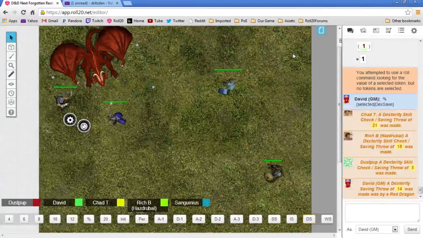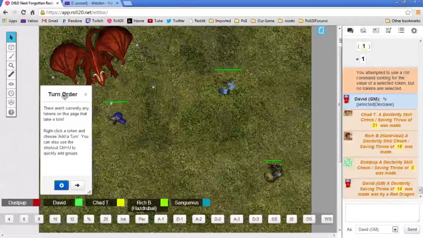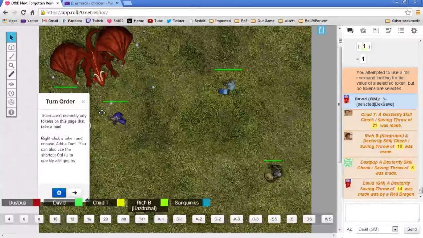I rolled a 5. Alright, need one more person to roll. How do I hit my Dex macro? It should just say Dex check / saving throw, and just click on the button, and it should give you a roll.